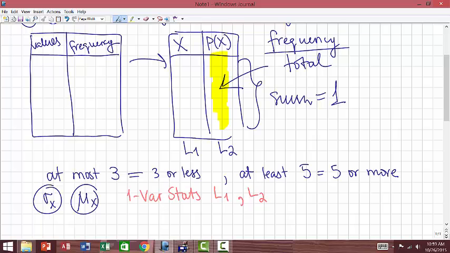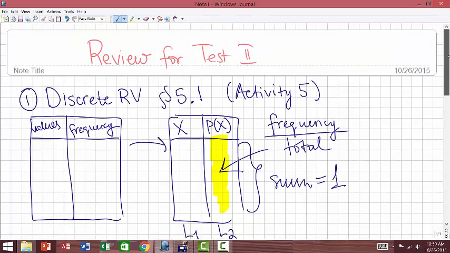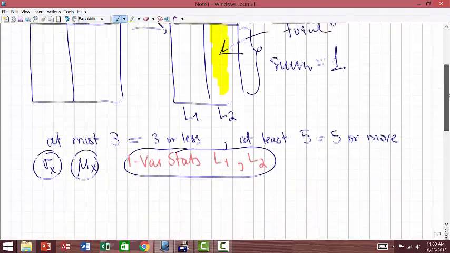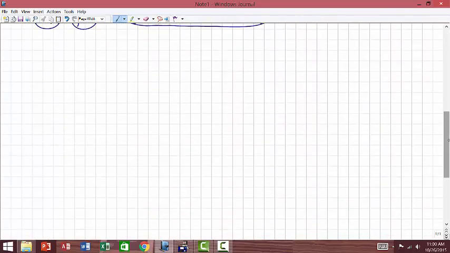The most common mistake that I've seen over the years is students just using 1-Var Stats L1 and forgetting that you also need to include L2. That's the most common mistake. Now it's going to compute the mean of just the values in this column, but that's not correct, because each of the values has a weight or probability associated with it. So we have to remember to put L2. That's all you need to know as far as the basic idea, a quick review of section 5.1.